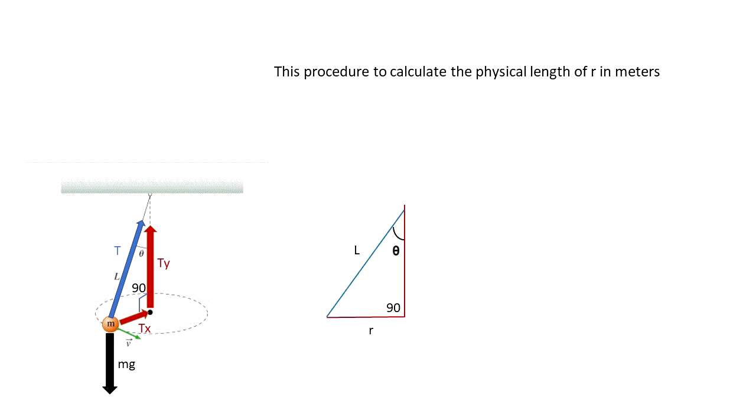I need to know the length of the radius, that's important, the physical length of the radius. So, you see from the picture in 3D that I have to the left, that there is a distance that is not going to change, because that's a perfect circle. So, the distance from the ball to the center is always going to be the radius. It's a right triangle. You see that there is a right angle of 90 degrees in the picture, and theta is the angle that's up, the length of the string that's going to be fixed, because the string is not going to grow or to get shorter.